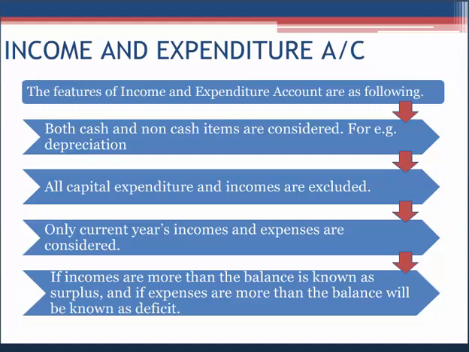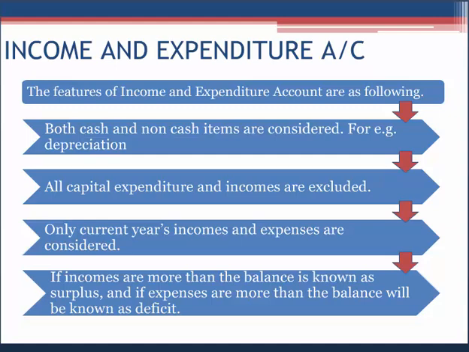While balancing that account, if incomes are more than the expenditure, then the balance will be known as surplus. Whereas if the expenses are more than the incomes, then the balance will be known as deficit. The receipt and payment account starts with opening cash in bank and ends with closing cash in bank, and the account is used to tally. Your income and expenditure needs to be balanced. It's like a profit and loss account.